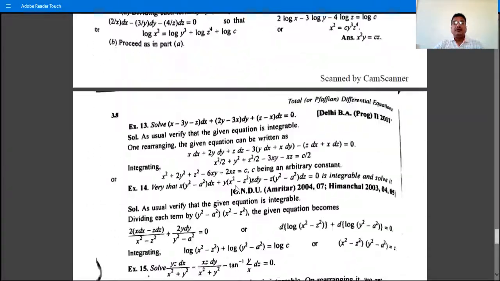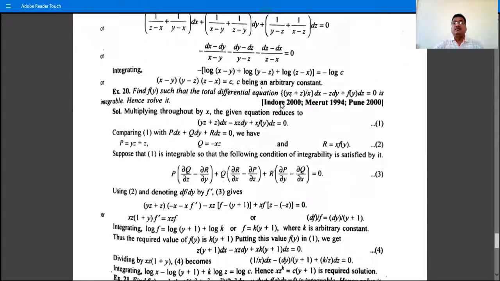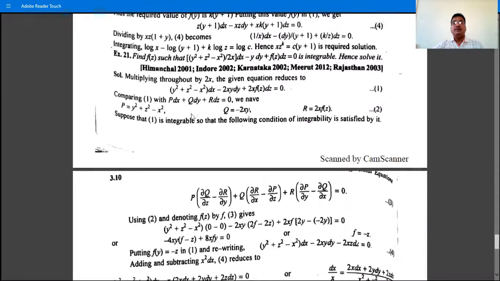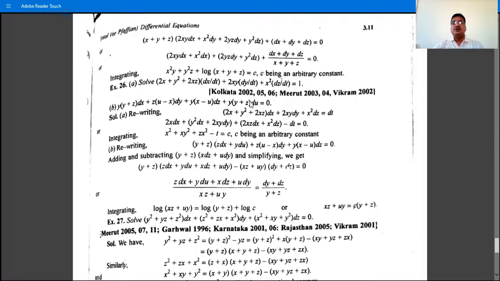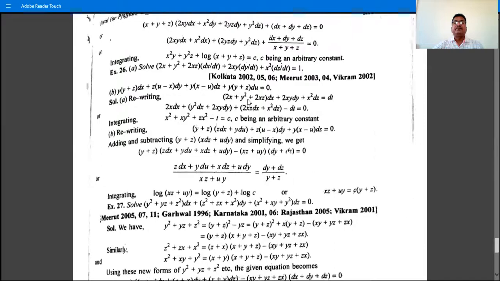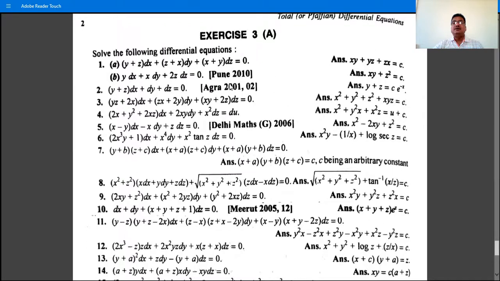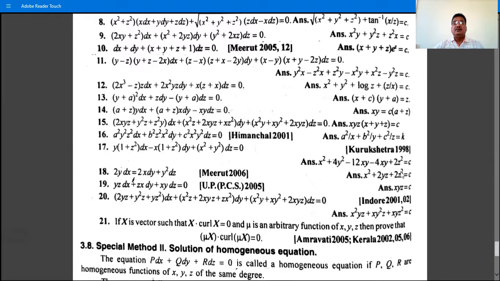So write all these problems in your notebook and their solutions. Don't write this problem, number 20. So these are the examples of three variable separable or one variable separable problems. So these are also examples for practice. All are Pfaffian differential equations in three variables. So solve these examples. Answers are given in this video.